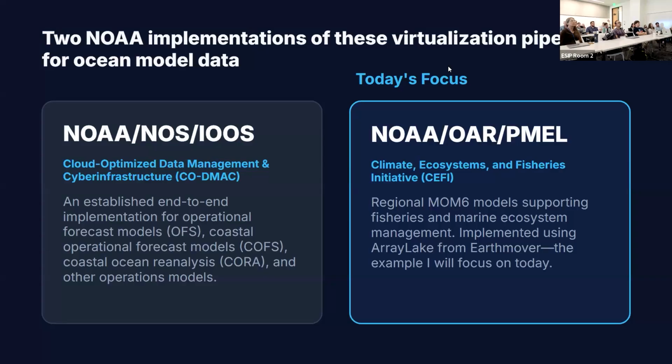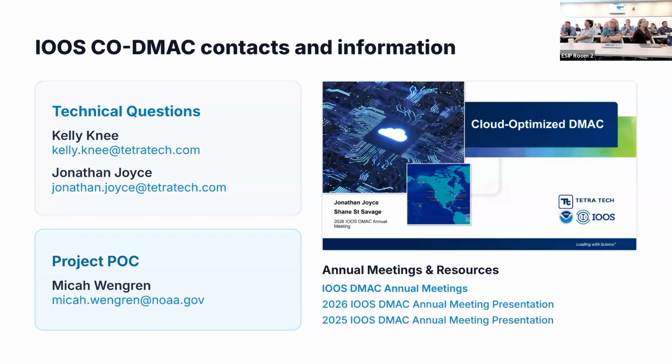All right. So we are not the only group in NOAA that is virtualizing ocean model data. I'm going to be talking about this group that I work with, and that is using ArrayLake. But I just want to make you aware that there is a lot of work that's been going on for a long time about creating virtual stores from all the other data. If you are interested in that work, go to the slides, contact these folks. I put some links where you can read some of the information. Again, all our data is available in object storage. As Tom said, you could also make your own virtual stores if you want of any of this data.